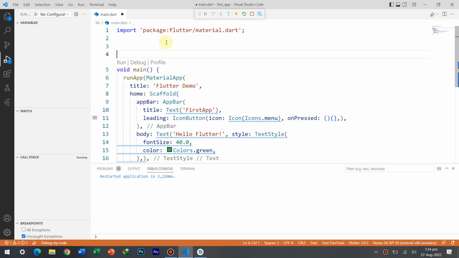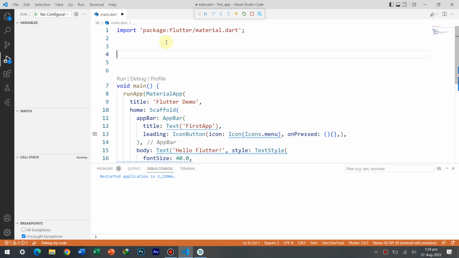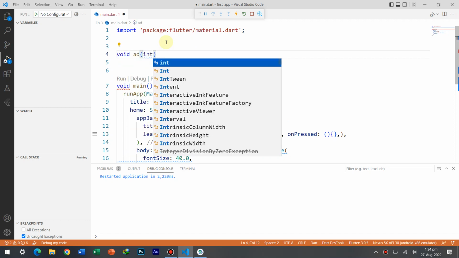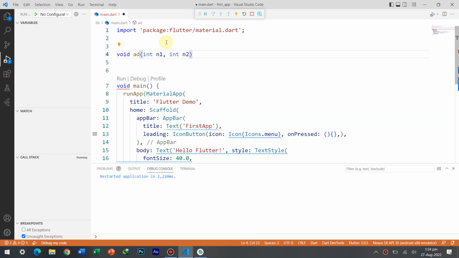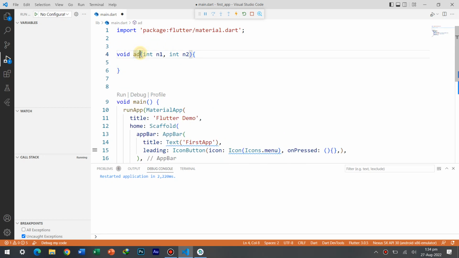In order to explain the anonymous function, let's see how we create a function. We'll write the function as this, and then the code will appear here. In this case, this is the return type, this is the name of the function, these are two parameters, and then the code will be in these brackets.